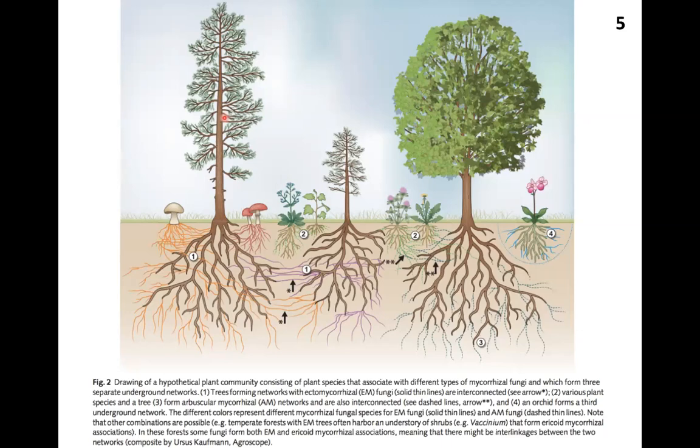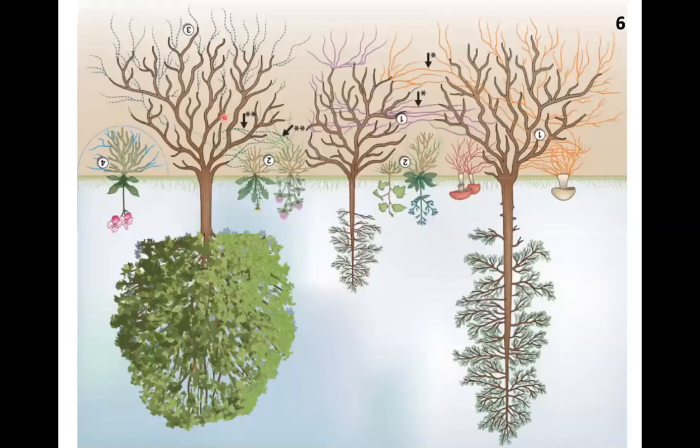But what I want to do, if we go to slide number 6, is let's turn this world completely upside down. And so rather than thinking of it from an above ground terrestrial state, let's think of it from the perspective of the fungus, from an inside the soil perspective. And so what I would like to suggest here is that rather than thinking about the fungi as being these passive things in the ground that, if they're lucky enough to be near a plant, can form an association, we can instead think of them as kind of farmers or milkers.